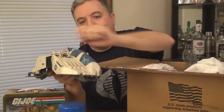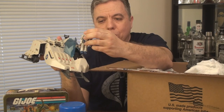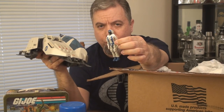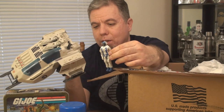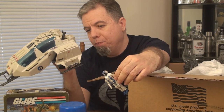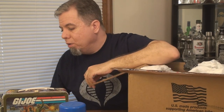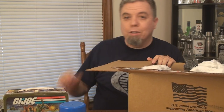It doesn't have the gun on it yet, but I'll put it on when I'm done. And inside the Cobra Wolf is a Snow Serpent — another great army builder. A Snow Serpent is an excellent figure, and appropriate of course for the Cobra Wolf. Looks like it's got some good wheels on it. The biggest problem with these Cobra Wolves is the wheels — the little pegs that hold the wheels on tend to break. It's nice to see this one's in pretty good shape. Thank you, John — nice restoration. Looks like you got all the missiles and the ski torpedoes. Well done.